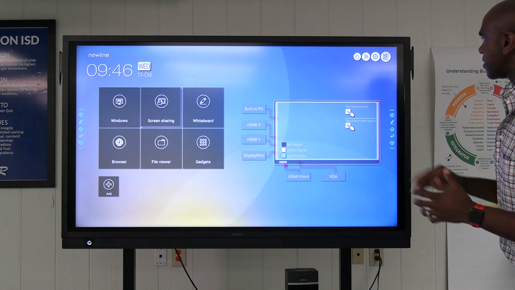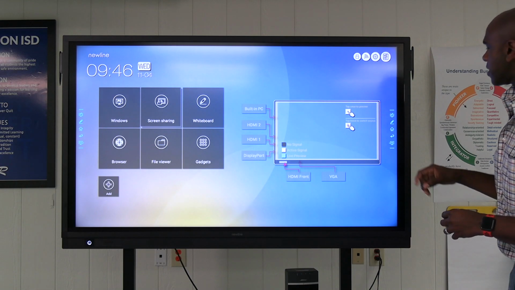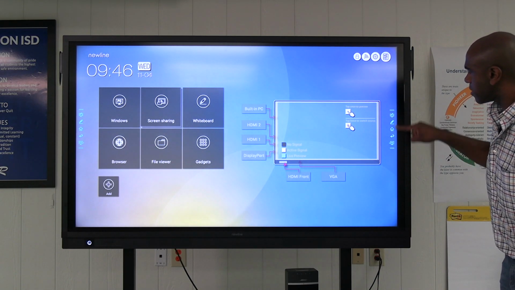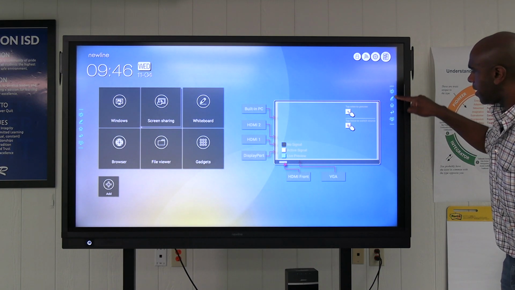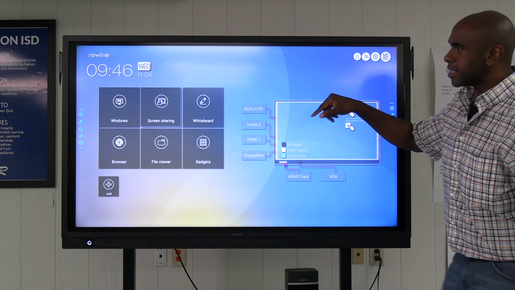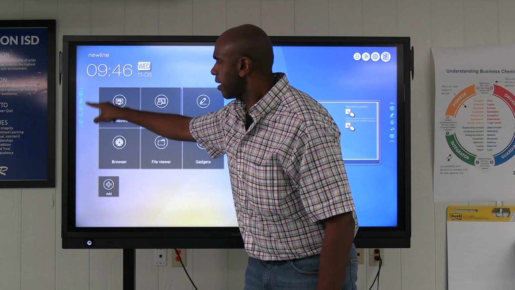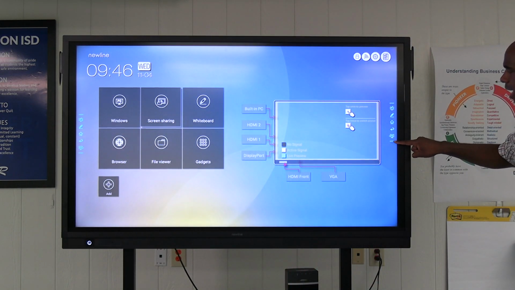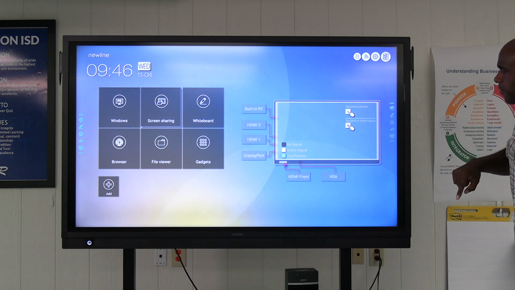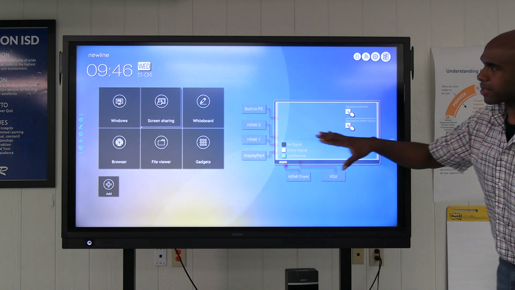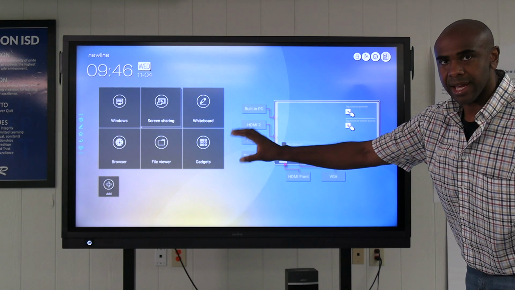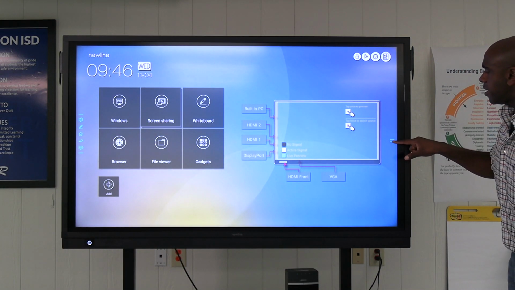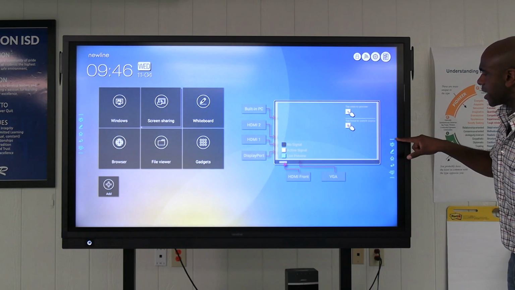All right, so let's go ahead and look at this here on the side. In my toolbars, I have two little lines here. I can slide up, I can slide down. It's the same exact toolbar. It's over here as well. Slide up and slide down. If I want to shrink it, I just double tap on the lines and it makes it smaller. Now once again, it's still the same size over there, because it's two separate independent toolbars. So when I come over here and double tap it again, it expands it.